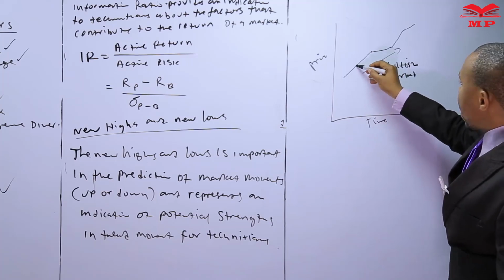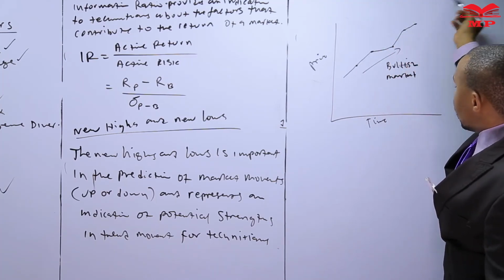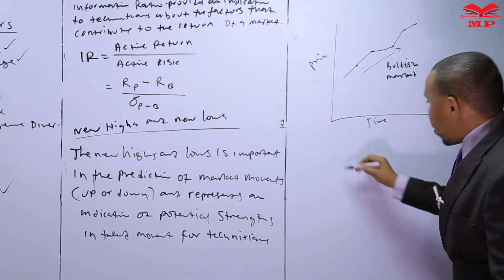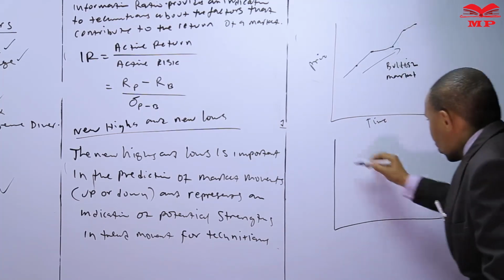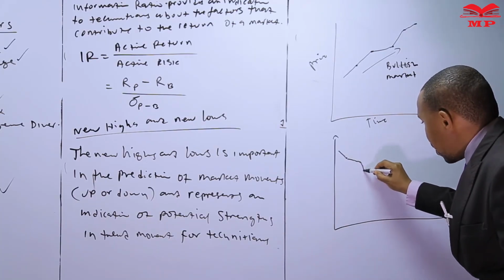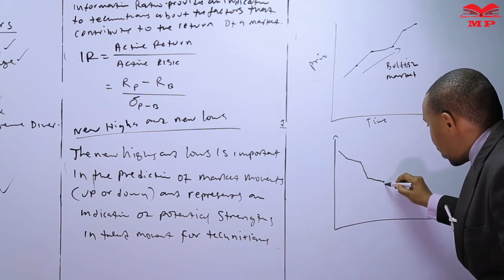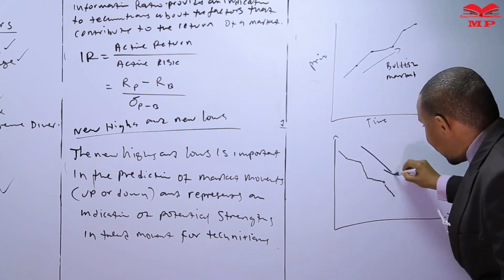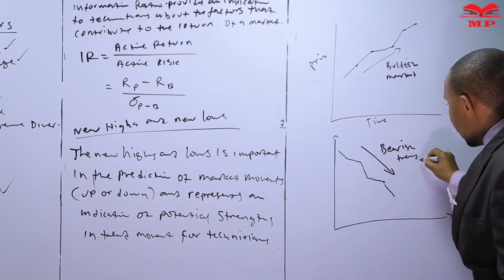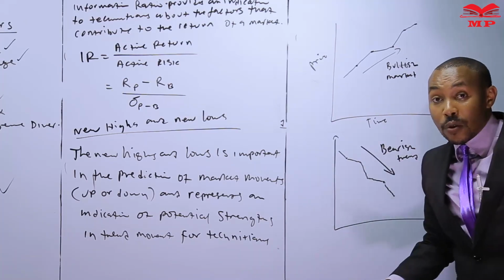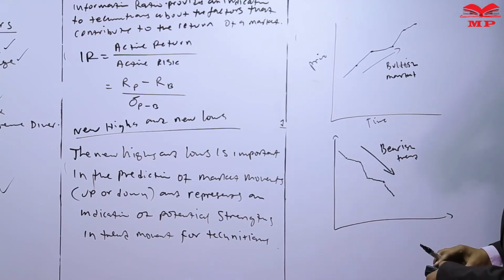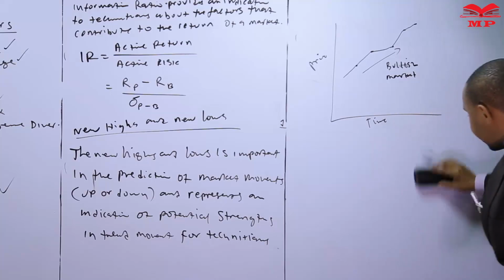So you find new highs every single day like that, say, consistently for the past 1 month, that should indicate a bullish trend. However, if you have the contrary view, where you have new lows every time that you are trying to identify the market trend, that indicates a bearish trend. That's why new highs and new lows is important for technicians to try and determine the nature of a given trend there.